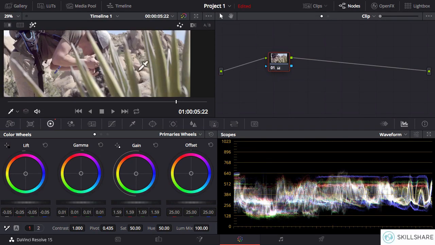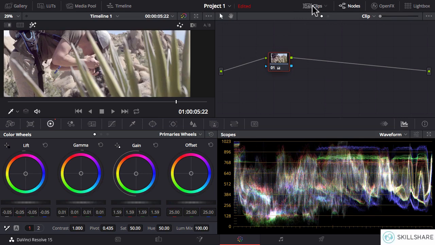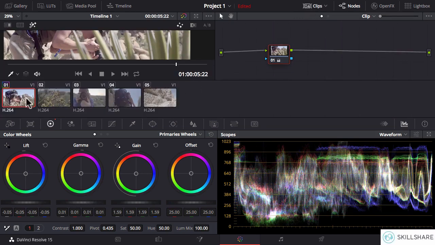So right now, this is just one clip. If I go to the clips panel, here you see there are many other clips, but none of them have been adjusted yet. So you will see there is a number above each clip, 5, 4, 3, 2, 1, and only one has this circular pattern around it. So this is a visual signal that colors have been adjusted in that clip, and we still need to do that for the rest of the clips.